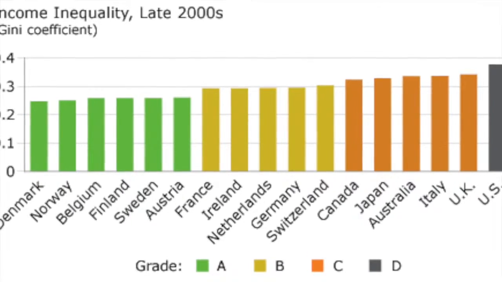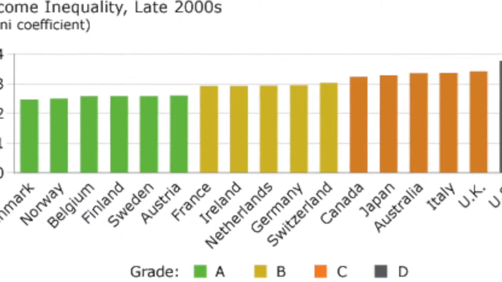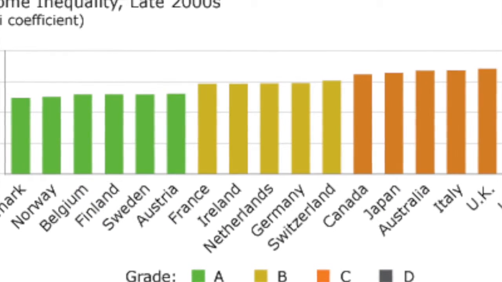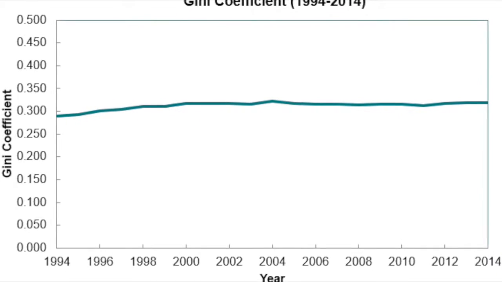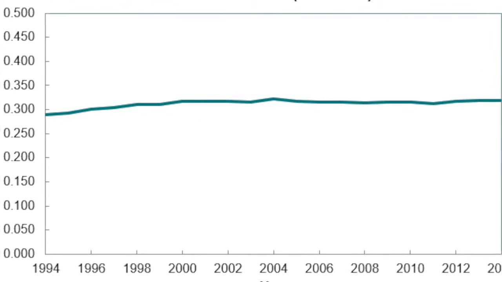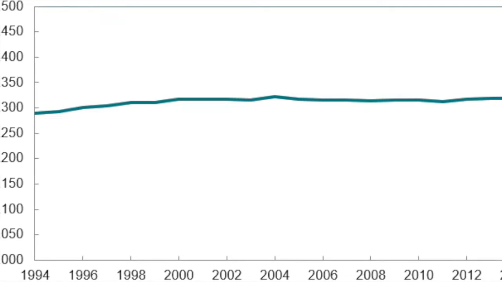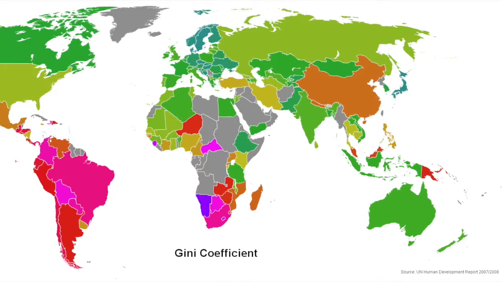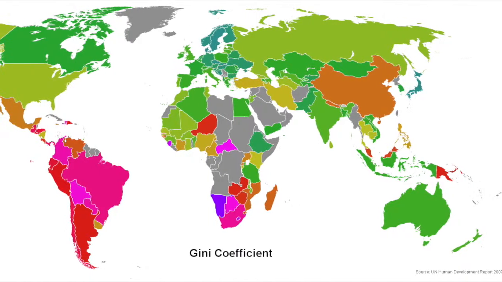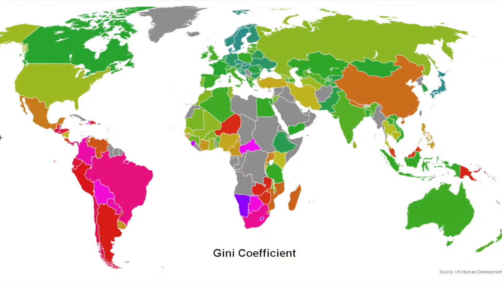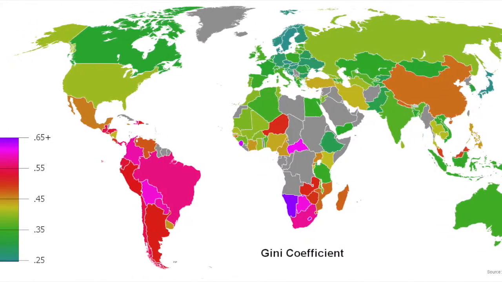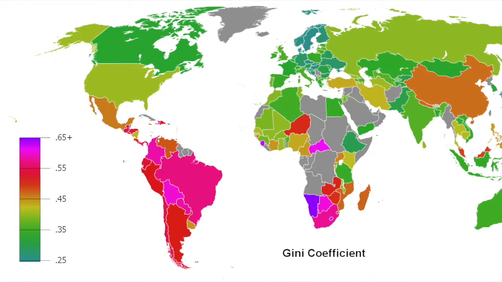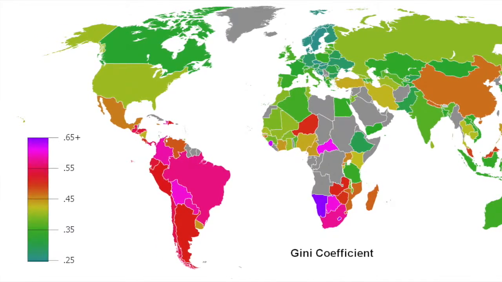The Gini coefficient is the extent of the distribution of income among individuals within the country. It's always used to represent the economic inequality of a country. The value of the Gini coefficient ranges from 0 to 1. If the Gini coefficient is 0, it represents that the product or money is distributed perfectly equally. If the Gini coefficient is 1, it represents perfect inequality, and all the product or money goes to one person. If the Gini coefficient of a country's economy is closer to 1, the country has higher income inequality.